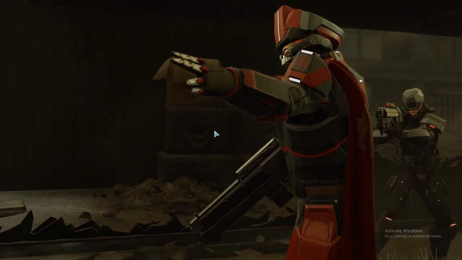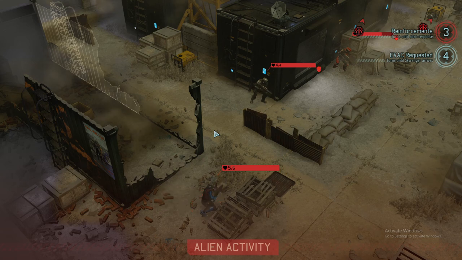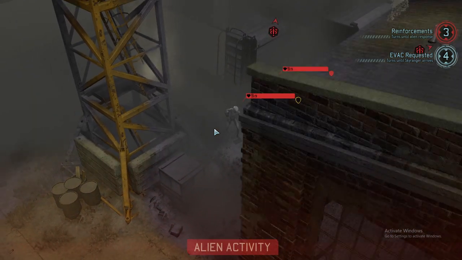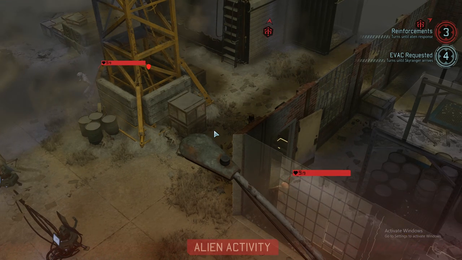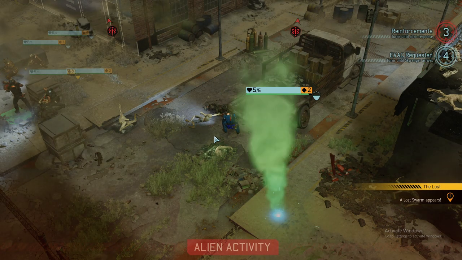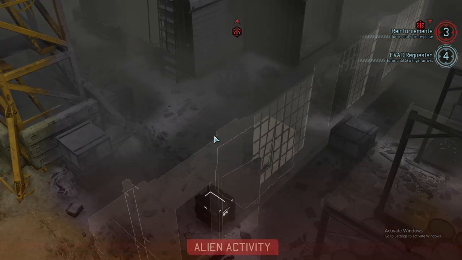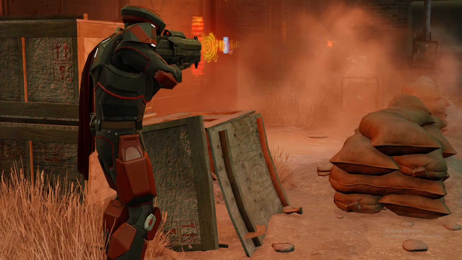So that's 3, 6, 7. Yeah, there could be a pack of two. Well, there is a pack of two. And by the way, awesome timing. All of them, all of a sudden, begin to appear. And the Lost, of course. If some of the Lost at least attack the Sectoids, that would be good.